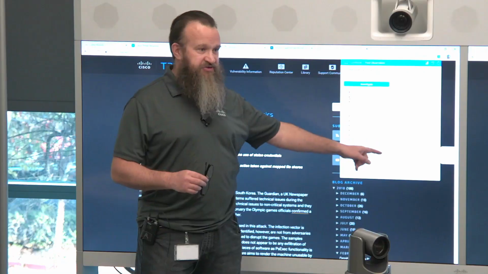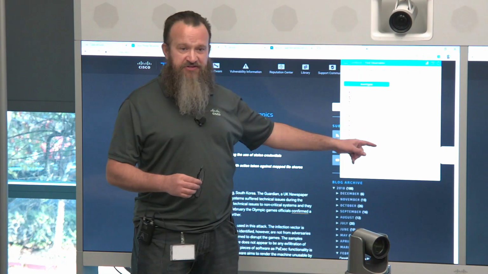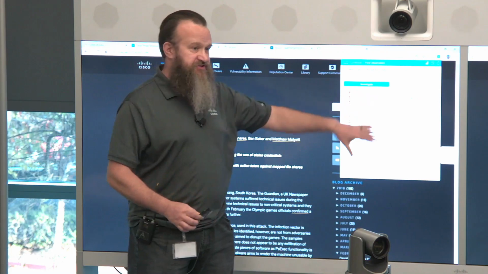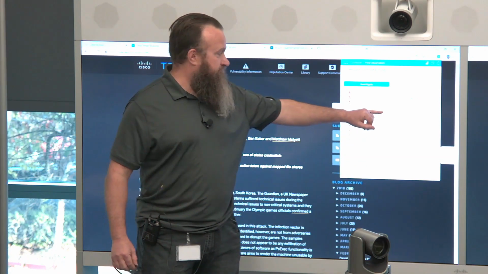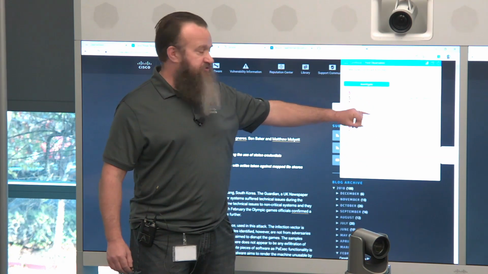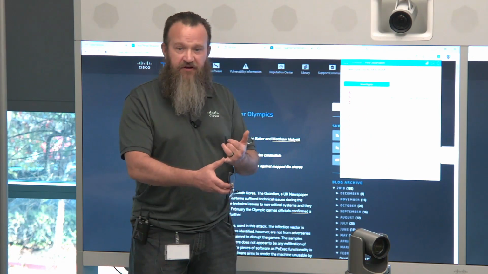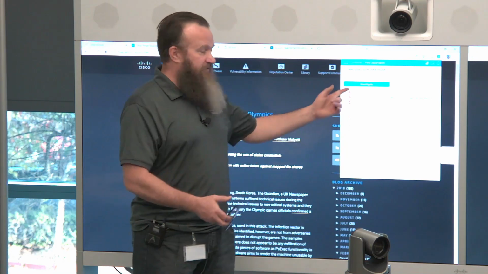Absolutely. Right here in this drop-down menu, yes, which is the same menu that's available from each and every observable in the interface itself, like in the relationships graph. And you have file trajectory and AMP for endpoints on a file. So the items that come down in this menu are dependent on what modules you have configured, how you've configured them, and what kind of object it is.